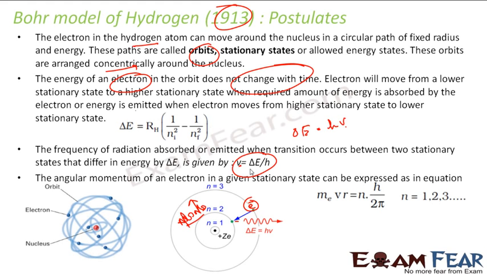The angular momentum of an electron in a given stationary state can be expressed using this equation: mvr is nothing but nh by 2 pi, where n can have any value 1, 2, 3, 4. That's the formula for the angular momentum of an electron in a particular orbit. And please note, once again I am telling you the orbit concept is wrong. It doesn't exist. In reality, this was just a concept by Bohr. We still study this because it makes it easy to understand the atom, because the quantum model is a little complex to understand, but still this model is incorrect.